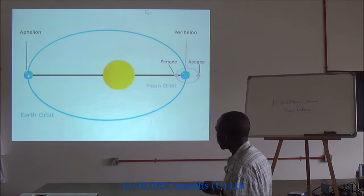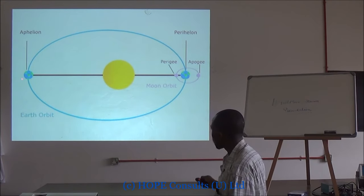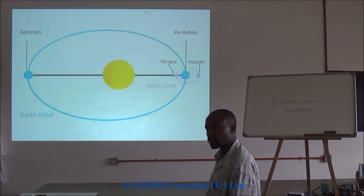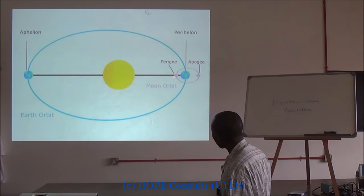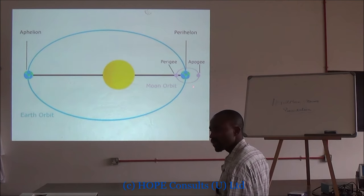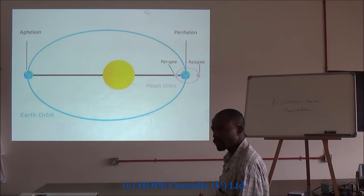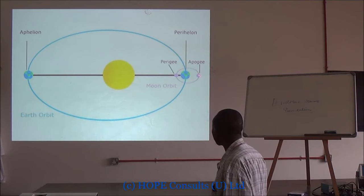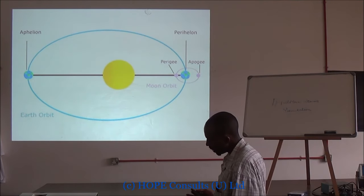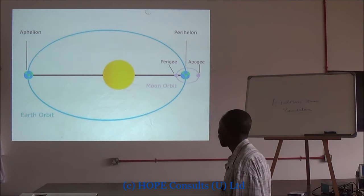Sometimes as the moon orbits around the earth, and the earth orbits around the sun, the path is not perfect. Sometimes it goes far away, sometimes near. Similarly, when the moon is going around the earth, sometimes it is nearer, sometimes far away. When it is nearer, it becomes huge, and that's what we call a perigee moon, normally called a super full moon, it comes so large. When it is far away, it is called the apogee moon, the minimum sometimes. It can be so small. But we don't normally take interest in looking at the skies and seeing whether there is any difference.